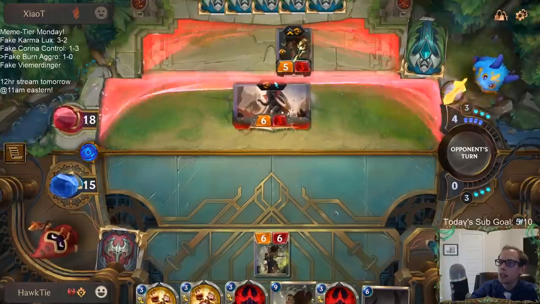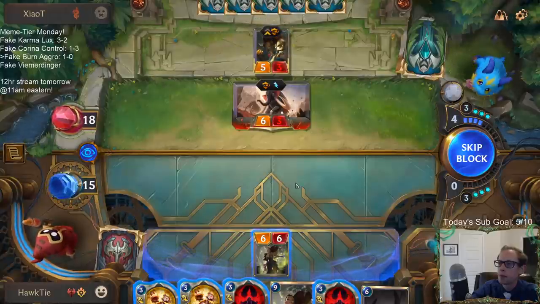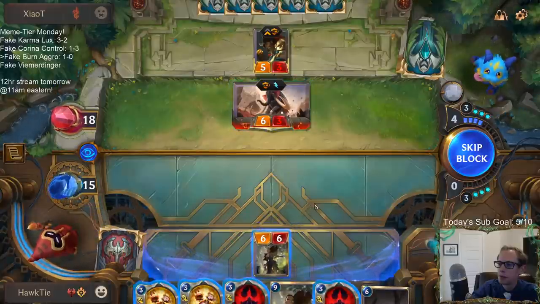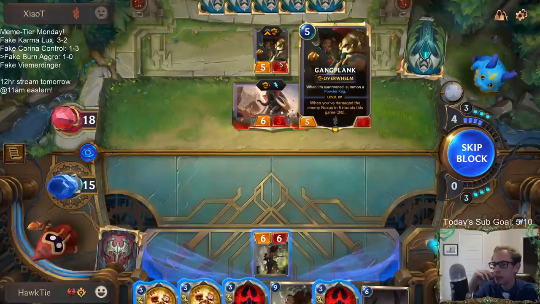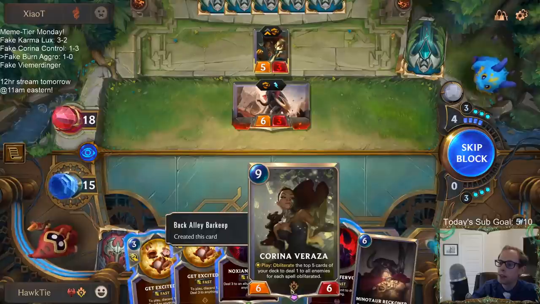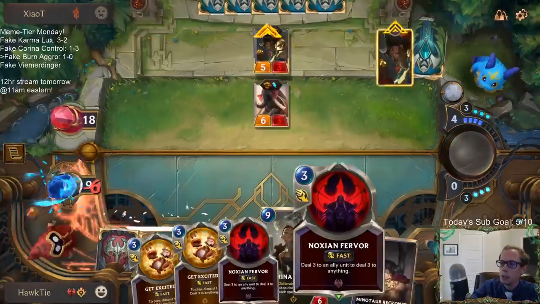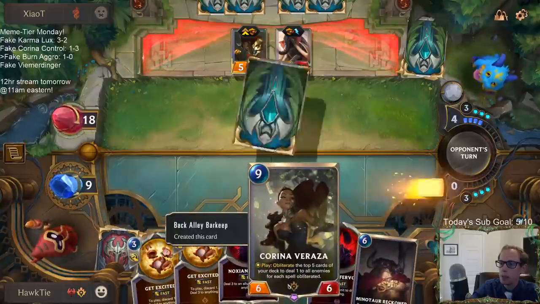Okay, so the Tusk Rider did take that damage because it was from Karina Veraza. Gangplank's at 3 out of 5. Kind of want to take this and try to use the other Karina Veraza and kill them both. They could level up Gangplank, but then I have Noxian Fervor also that can kill the Gangplank. Really hope this one hits 3.